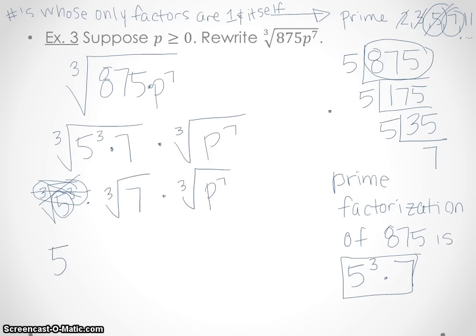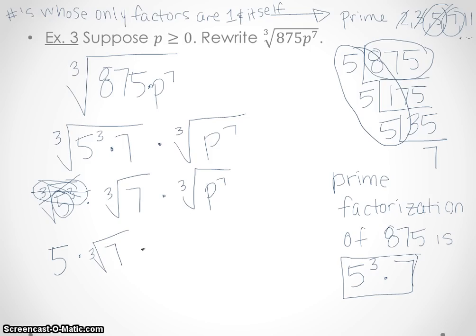Voila! Which is why we did the prime factorization, and why the key here was that we ended up with three 5s, because we're taking the cube root. So I knew, and you maybe caught on as well, that that was going to be able to come out of that radical there. So you're going to want to watch for stuff like that. Now 7 has to stay because it doesn't have a cube to cancel with, so we say cube root of 7 still. But here, we can still do something with this.